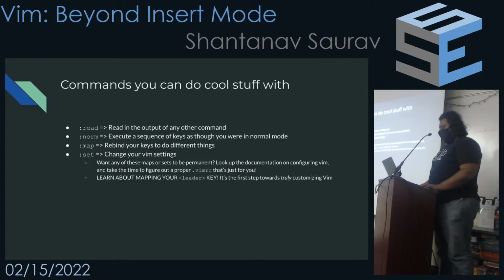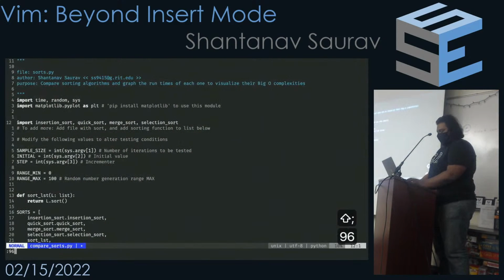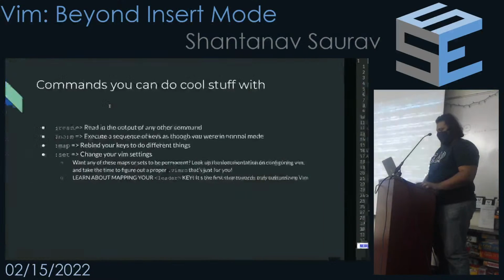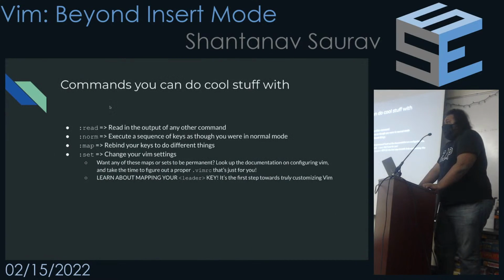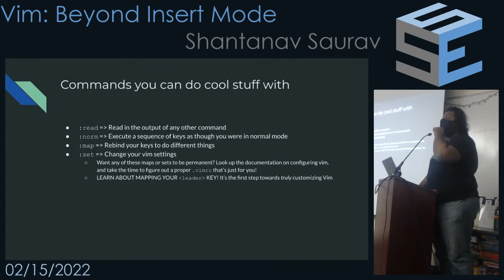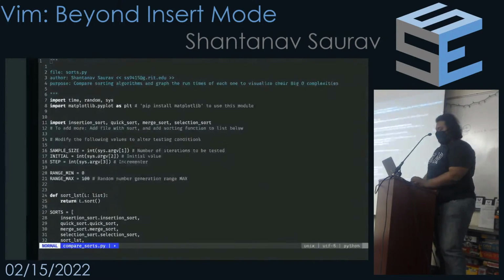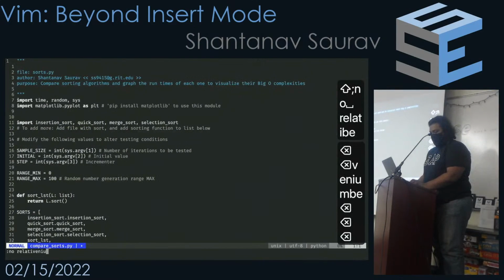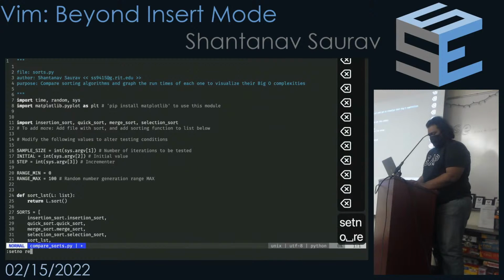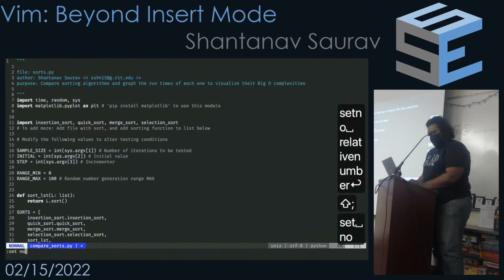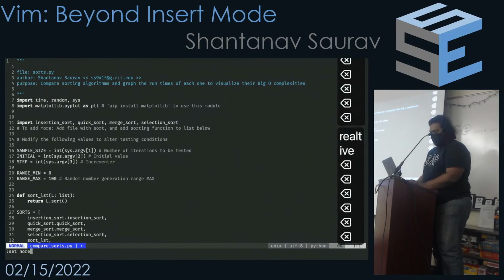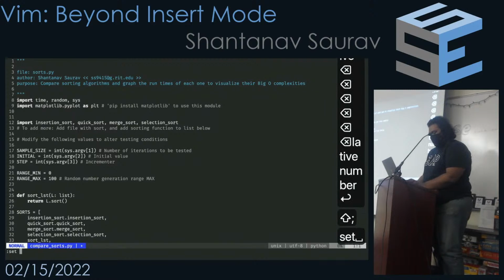So how do you turn it off? That's a good question. I do not know. I don't know how to turn them off because I never use non-relative line numbers. If I need to jump to a specific line, that's what I have colon followed by line number for, right? Let's see. Any questions? If I want to turn it off, it's no. Oh, that sounds right. No relative is all one word? Huh. Okay, now I know.